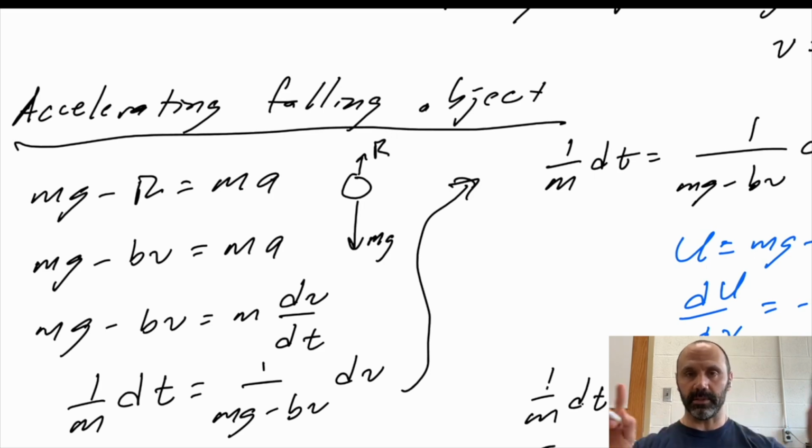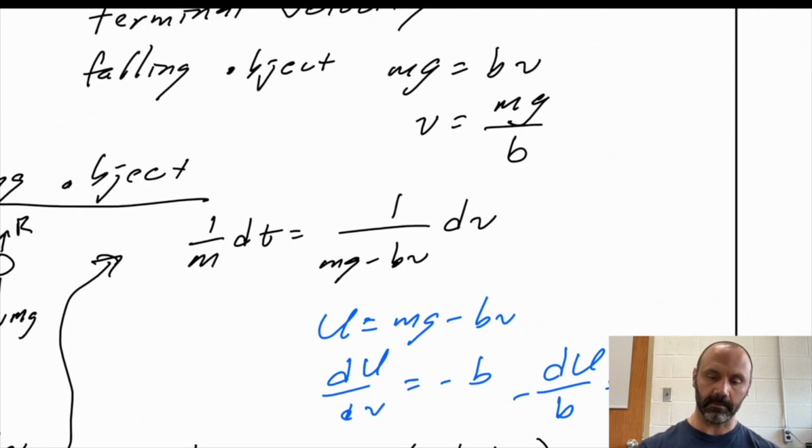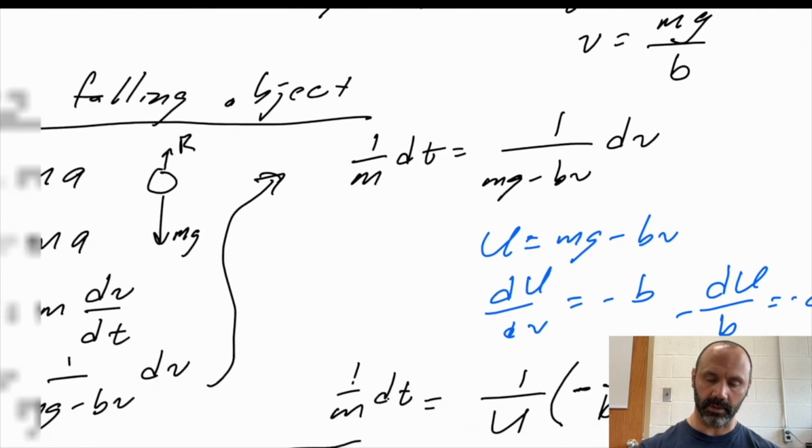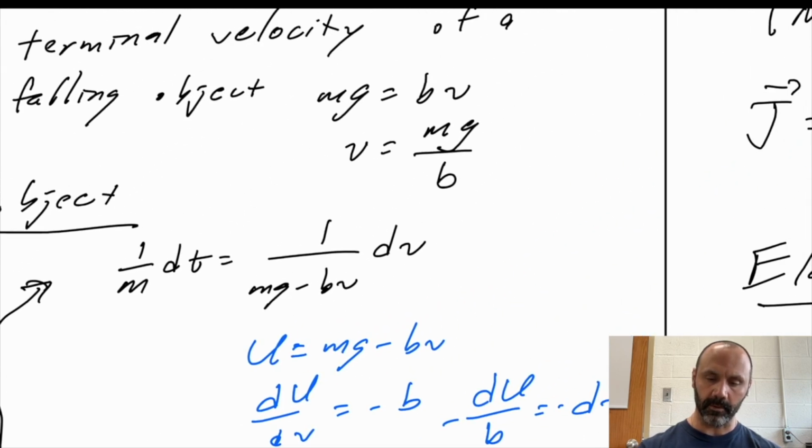Fine. So now what we're going to do is separate the dv and the dt. We get them on separate sides of the equation because what we're going to want to do is integrate. We don't want dt. We're going to want something that's just in terms of t. So dt ends up on this side and then dv ends up on this side, but I want v with the dv. So wherever the v is, I've got to somehow get it. I'm manipulating the rest of the stuff just to get v with dv on that side because when I integrate, I'm integrating with respect to v. So whatever v is has to be on this side with dv. That's just a repeat of what I had before. 1 over m dt. Yeah, okay.